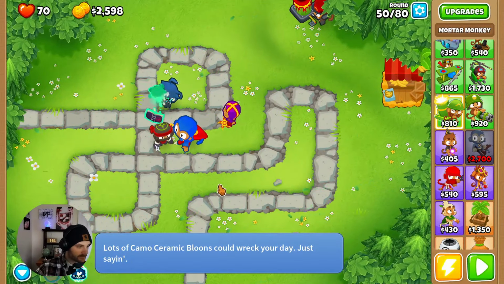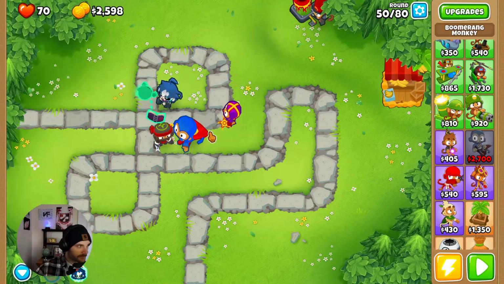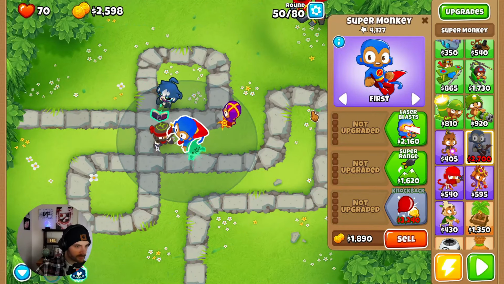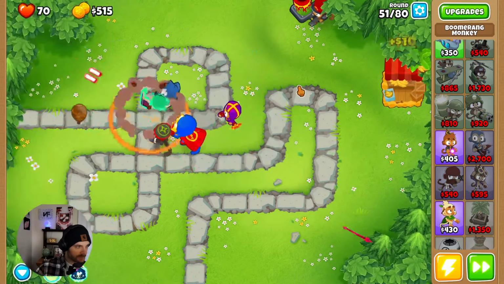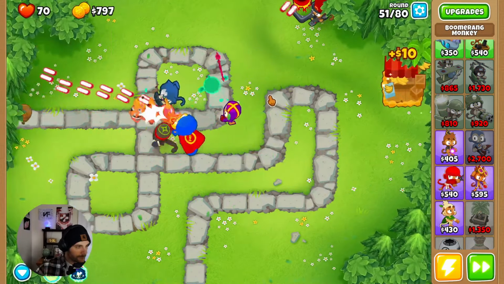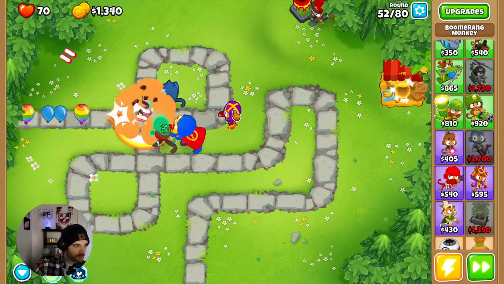Okay, so lots of camo ceramics could wreck your day, just saying. Do I have enough for... No, I don't. 3,200 is what I need. Should I go lasers? I was going to try to go for the more glaives, but maybe lasers are the play here. Okay, that actually wasn't as bad as I thought it was going to be. Nice, beautiful.